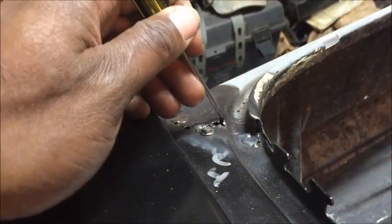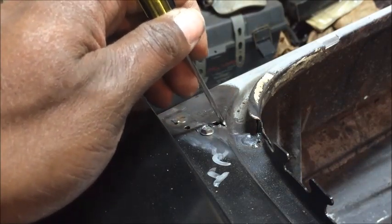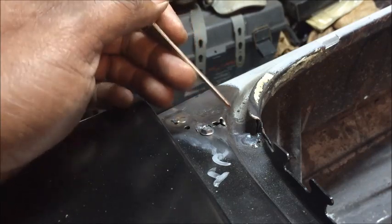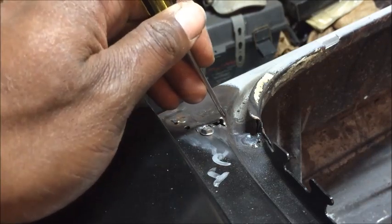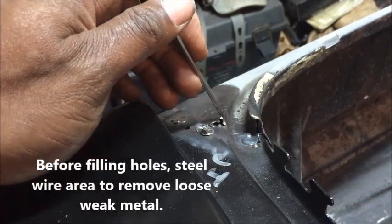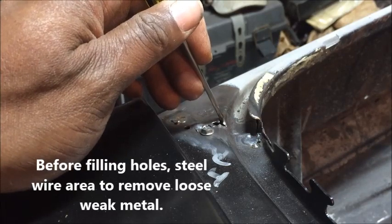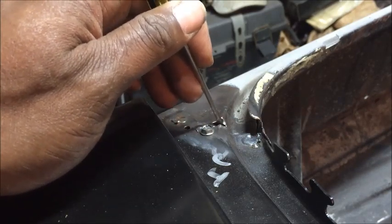Now you see this? This is what you're going to definitely find on cars that are 40, 50 years old, 30, 20, whatever. So I'm going to try to fix this with the welder, and I'm going to try to fill this all in. I'm going to start my pool right around here, and I'm just going to build onto my pool until this hole is closed.